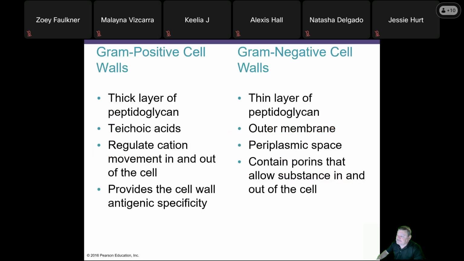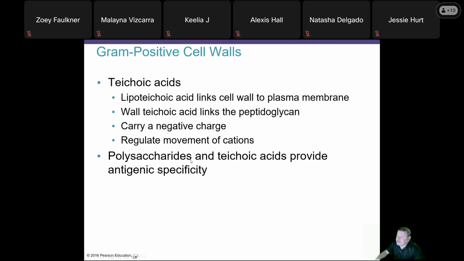The gram-negative cell wall has a thin layer of peptidoglycan, but it also has an outer membrane, so that now is protected. So if I give you penicillin and you have a gram-negative infection, it's not going to do anything because that outer membrane is going to protect that peptidoglycan from the antibiotic, and it's not going to be able to get to it to break it down, right? So again, we'd have to use a different type of antibiotic here, whereas we could use penicillin-based antibiotics on the gram-positive cell wall. Right? So notice the thin layer of peptidoglycan. I'll show you a picture of it here in a minute, and you'll be able to see it.